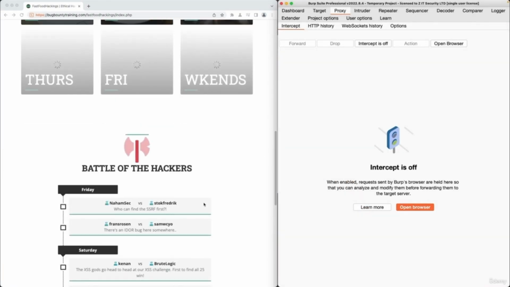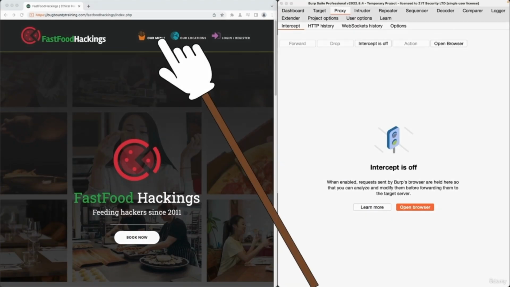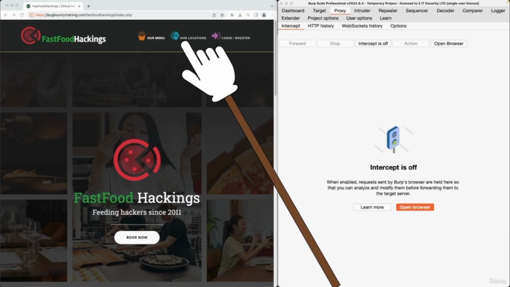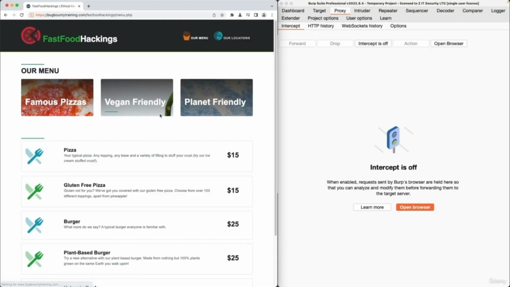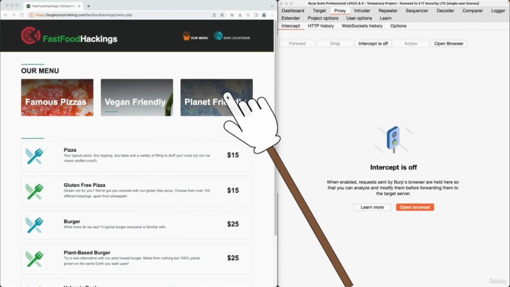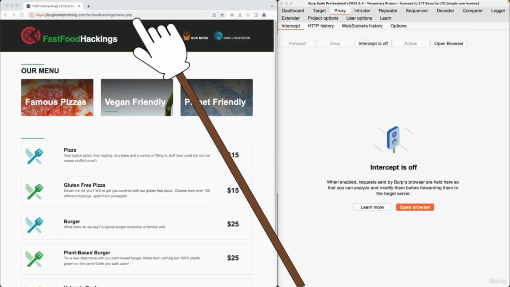So far, we tested every feature within the homepage, from the booking to the login page, and there are no other features below. So the next thing that we're going to do is test the menu and the locations pages. Starting with the menu page, we're just going to load it normally. And as you can see, it just loads a normal menu page with the menu and with some categories on the top. None of this is clickable, and we don't have any parameters in here to inject and play with.